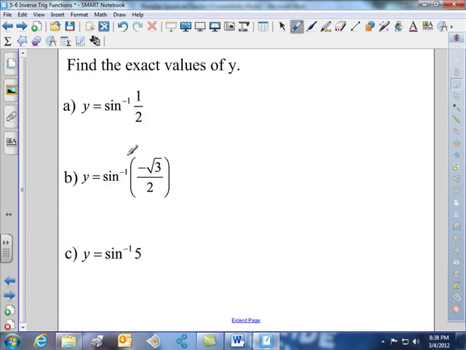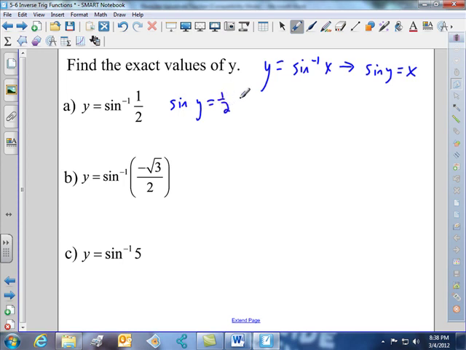Here's what it means. Here we're looking for the inverse sine of 1/2. Now what we had before was y equals the inverse sine of x, and how that can be rewritten is that the sine of y equals x. So what we're looking for is actually an angle. If we're saying that we have the inverse sine of 1/2, we're trying to find what angle. So another way I could write this is the sine of y equals 1/2.